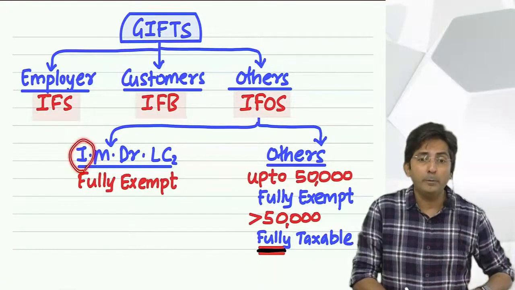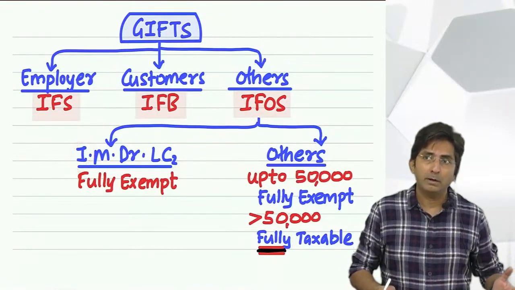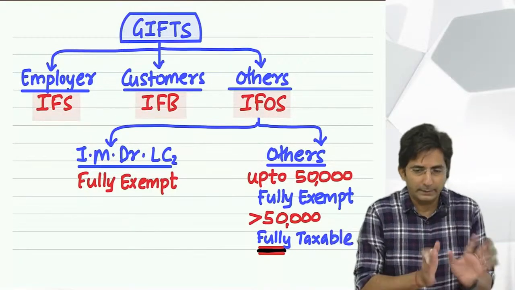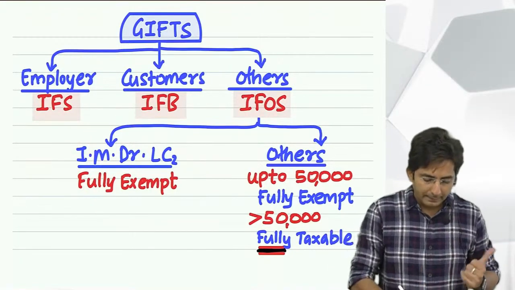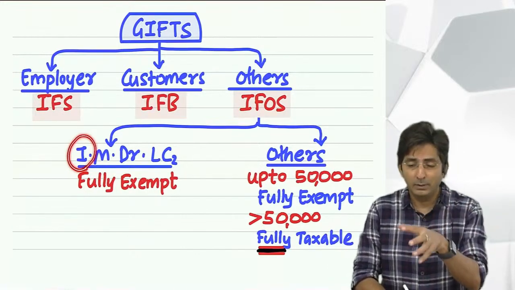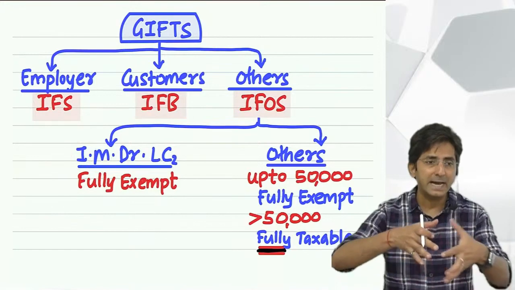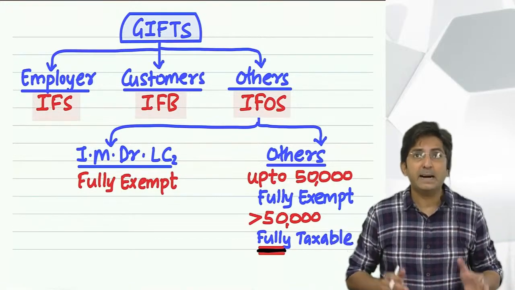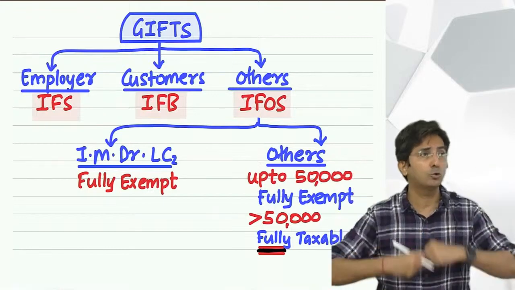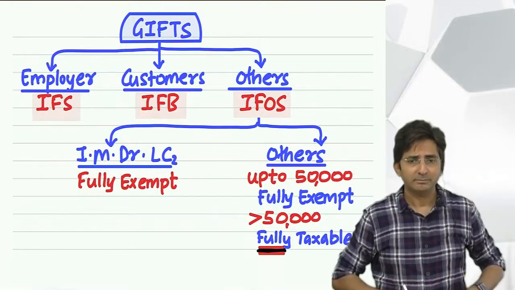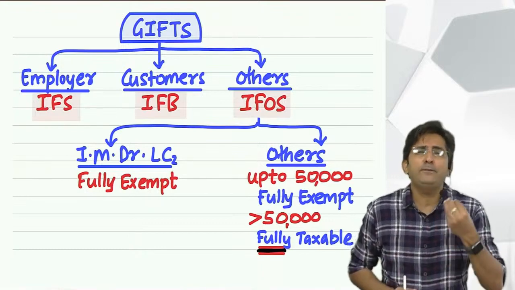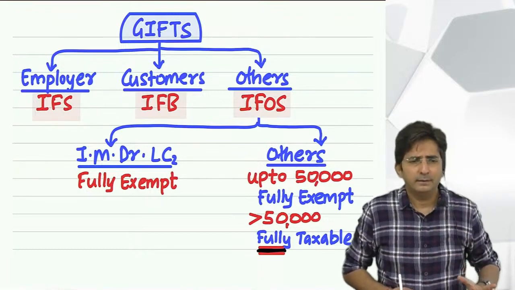Believable. Then government will also say, why 5 crores? My father had so much. After his death, I got 5 crores. So it is believed. Then in I, there are two things: inheritance and will. Sometimes a person has died and he has made a will that after my death, 20 lakhs should go to my son, 50 crores should go to my friend. So out of will also, if you have received something, then even if it is in crores, it is believable.